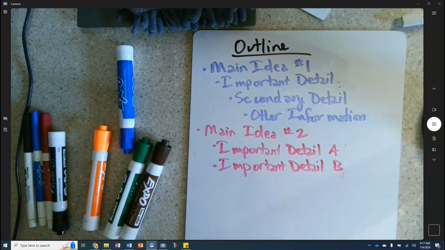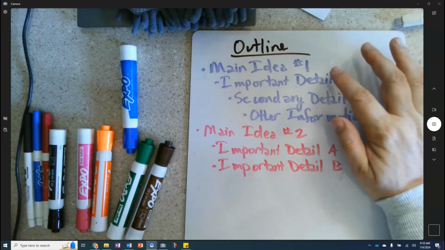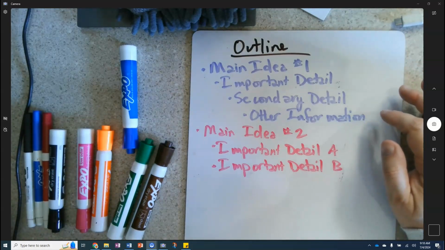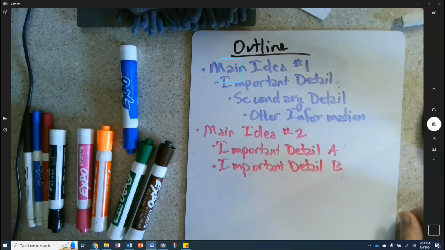So it is flexible in the sense of I can have as many important details, as many main ideas as I want, as many secondary details or other information kind of stuff as I want for any given point. Not flexible, the spacing. The spacing matters. Okay. I use multiple colors just because it's easy then for you all to see the relationships. You can use multiple colors if you want to, but most of the time, honestly, I just use a regular pen. Whatever I happen to have at hand, a pen or a pencil, something like that, to take notes like this.